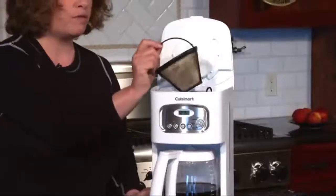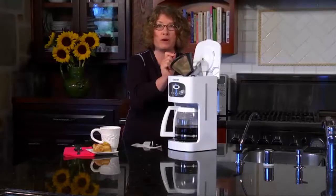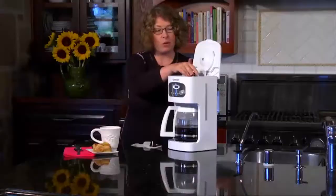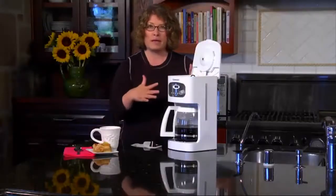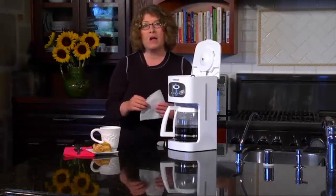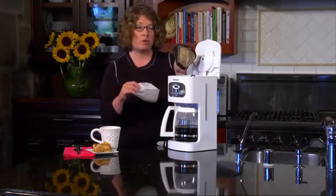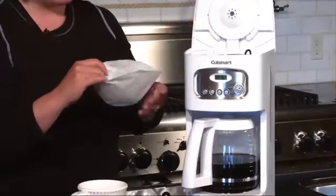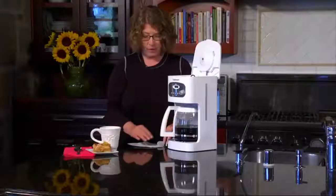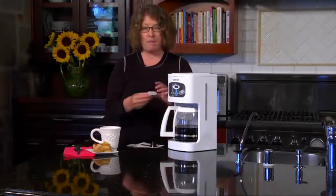First is the gold tone filter. The gold tone filter is permanent, so all you do is empty your grounds afterwards, rinse it out, and it's totally reusable. The other thing you should know about gold tone filters is that you'll have a little more sediment in the coffee at the bottom, so if you prefer to eliminate that, we recommend that you use the paper filter. When you're using the paper filter, you don't use the gold tone filter, so it's one or the other. When you use the paper filter, you have virtually no sediment in your coffee. We also give you a coffee scoop with the product and also a charcoal water filter.